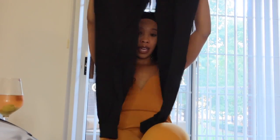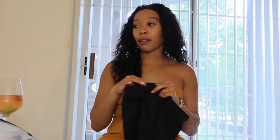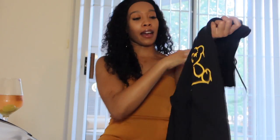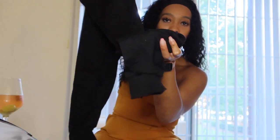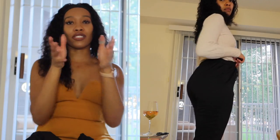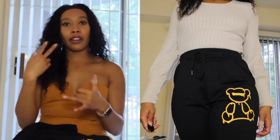I bought a simple pair of black sweatpants. I honestly don't have any black sweatpants anymore — my last ones were from my pre-med fraternity. But what caught my eye is this little teddy bear honey graphic. I got this in a size small. It's very cotton, has some stretch to it, and the bottom is cinched in at the ankles — I don't like flare sweatpants. I'm a jogger type of girl. That's how my scrubs are, that's how I like to roll.